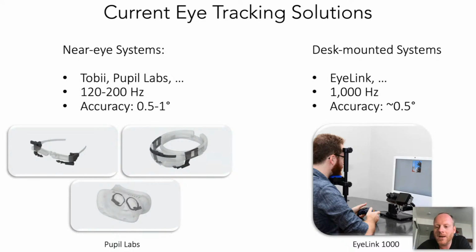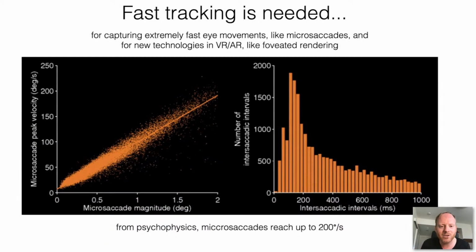So what is the speed? Why does it matter? Well, if you want to do things like gaze-contingent rendering, maybe redirected walking, or foveated rendering, foveated compression, every millisecond that you can save on the latency will give you a huge benefit on the bandwidth. So it's actually really important to have this speed. But how fast does the human eye actually move? Well, it does move quite fast. Microsaccades reach up to 200 degrees per second. So the most subtle eye movements are actually pretty fast, and going up to 200, 300, 500 hertz makes perfect sense. Up to 1,000 hertz, you probably don't need a lot more than 1,000 hertz to capture most of the microsaccades. But if you want to get all these details, then you need to have a fast system.